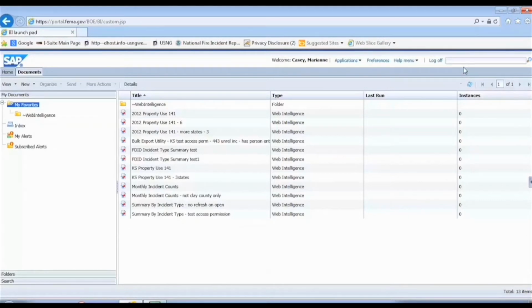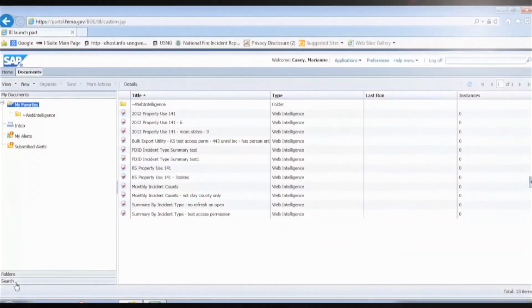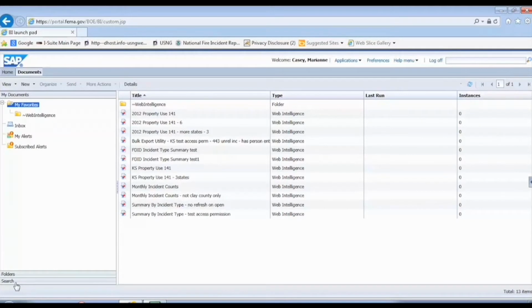The search capability, one field located in the upper right and the second search link down in the lower left, are not enabled for the NFIRS data warehouse, so you will not use these search fields. As you can see, the Business Objects interface contains links that are not necessary for generating and saving reports. In fact, to run a standard report, you must be aware of only 3 or 4 interface features and icons. Let's go through the workflow of scheduling and running a report so you can see how easy it is.